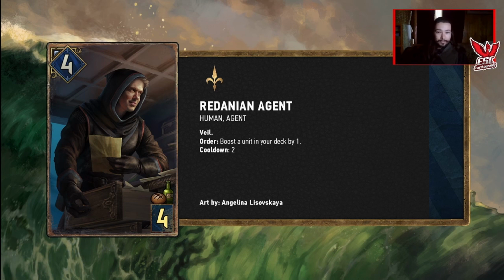In terms of its point potential, it's a little below par. It's 1 point every other turn. Like I said, it's a little hard to answer with this cooldown too, so you really want to be maximizing what units you're boosting. Now of course we got Sigismund Dijkstra, which we'll be going over soon, but that's one way to double the boost, making this 1 point per turn or 2 points every other turn, kind of like Dandelion, who's the other deck boost card that we already have in Gwent.